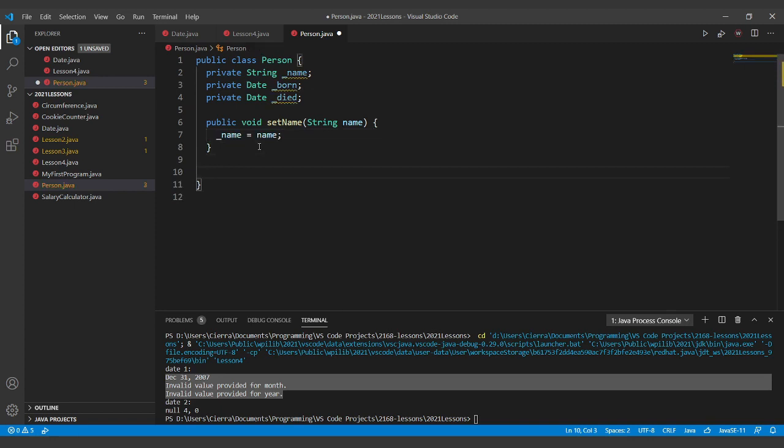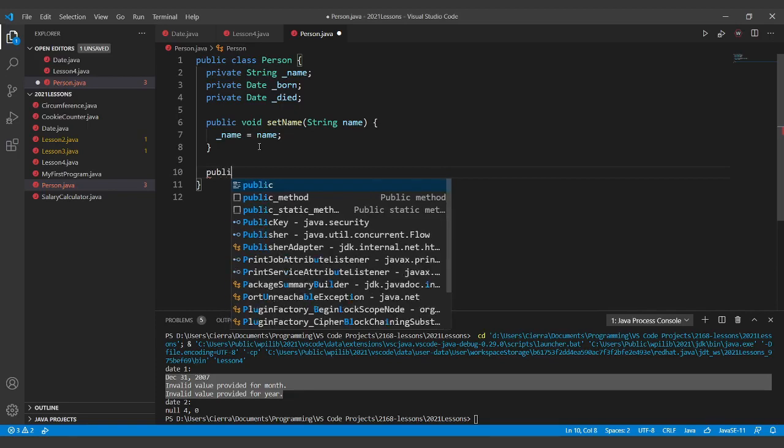Now for the dates, it might be a little more confusing. But remember that objects are just data types. So they can also be a return type, and they can also be a parameter.